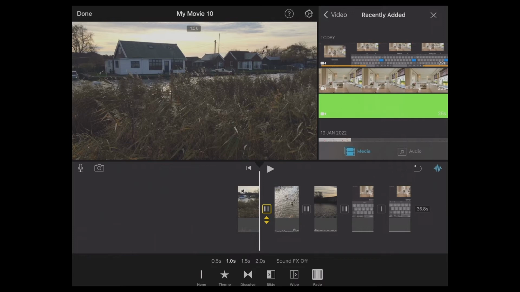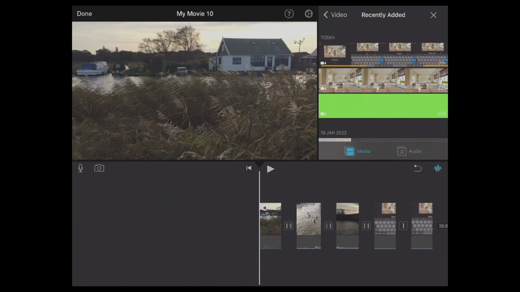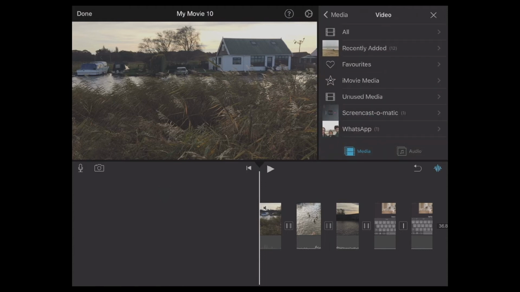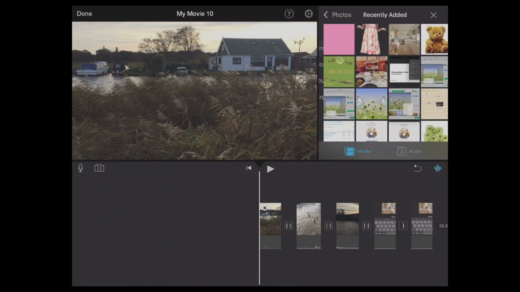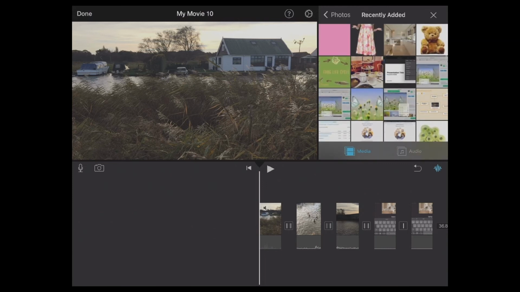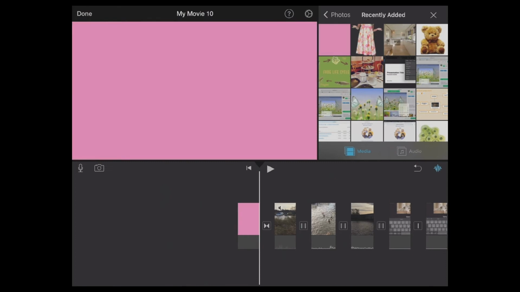Okay, the final thing I want to do here on this clip, actually there's 2 things, but the first one is I want to add a title, but I don't want the title to go over the first clip. What I want it to do is just to go over a background color. So I'm going to add a photo to my video, and I'm just going to have a look at some recent photos and choose one which is just a plain background. So I made this in Keynote. You can go into Keynote, paint the background any color you like, and then export that as an image, and then you can just pop it straight into your video.